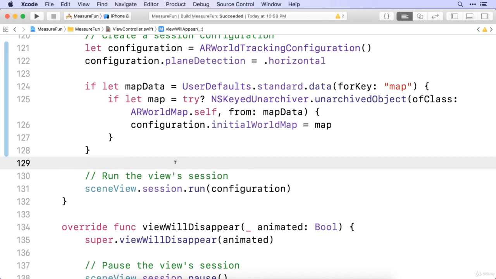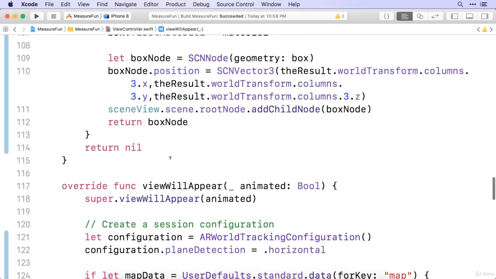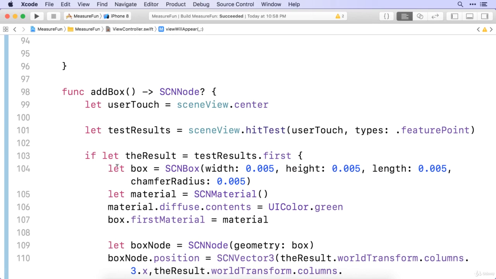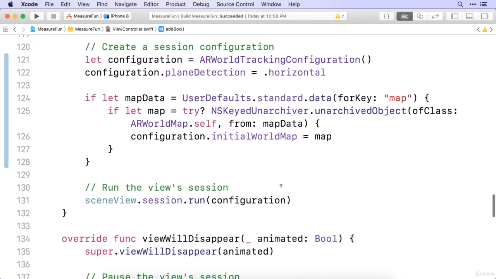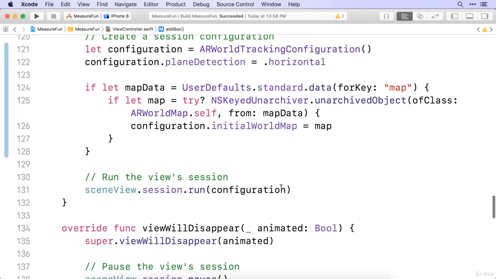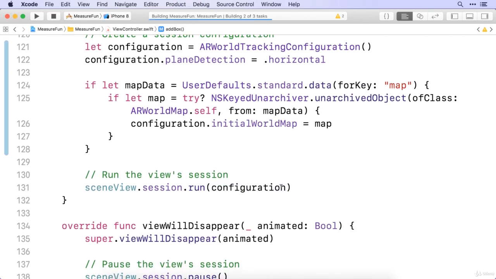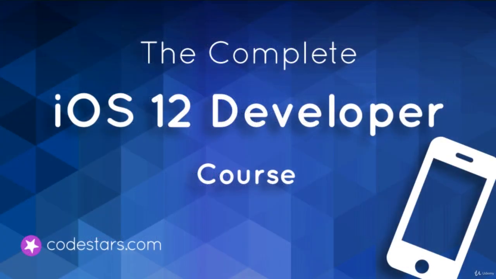There's no magic about, okay, rerun through everything. We're not going to have to manually add these dots back into the app, like create these boxes and all that stuff. No. This is everything that you have to do right here. I love how simple Apple has made this. If we go ahead and build this, you can see that we have no issues. So feel free to play around with this and see how this works for yourself. But that's all that we needed to do to implement this awesome new functionality with ARKit 2. I hope you enjoyed it.